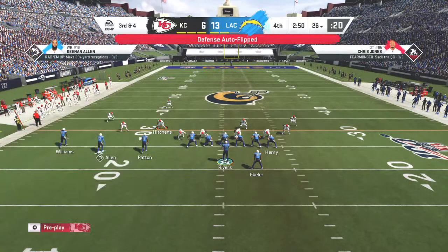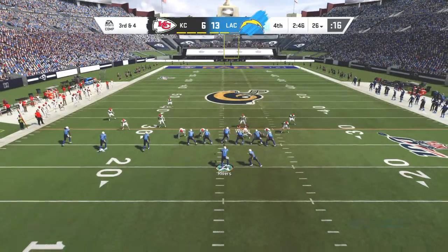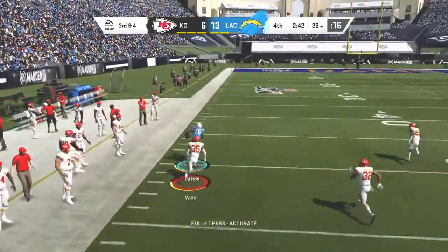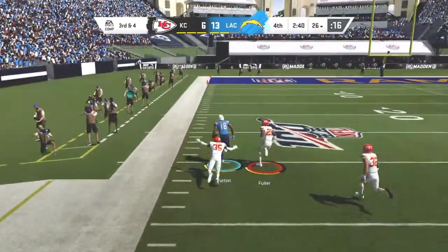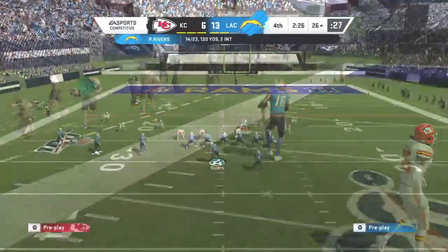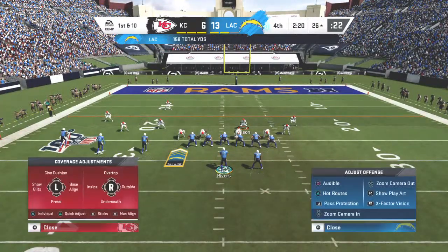Now, obviously, that's some good work there defensively, being able to stop them and bringing up a key third down. But if you're on the offensive side of the ball, there's an opportunity, because I know what defensive guys are thinking right now. Just stop them, get to the ball. That means they might not be sound defensively. There could be some opportunities. And you said key third down. Highlight that word. Put it in bold.